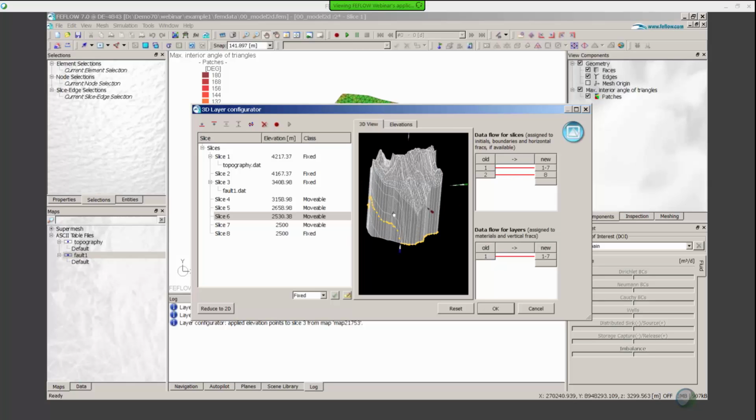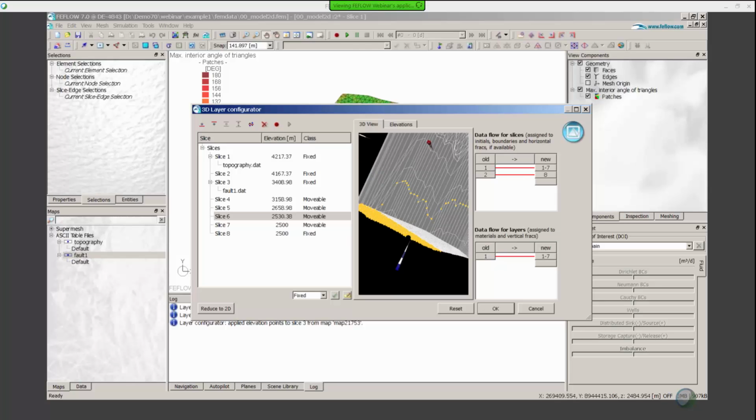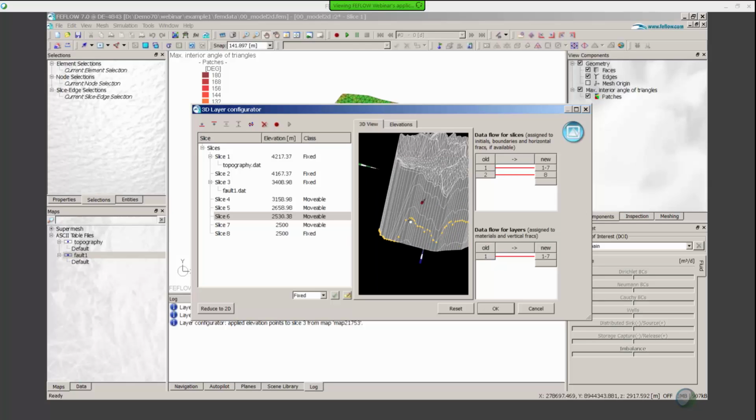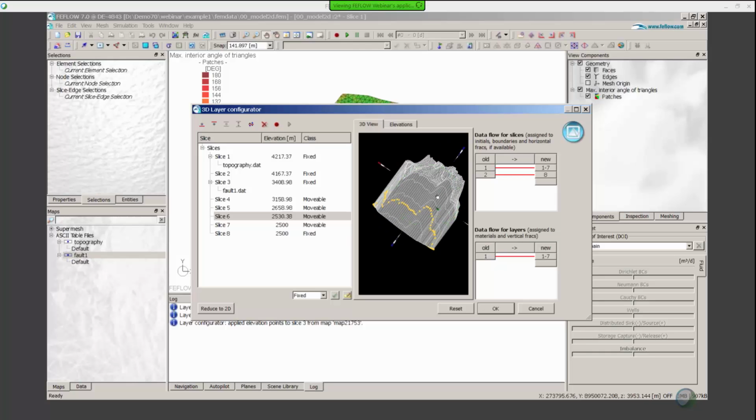So actually you can understand this 3D layer configurator as the place where you will set up your conceptual model, because here you can play quite a lot with the different elevations and see if the interpolation of a specific slice correctly defines the geological layer that you want to conceptualize.